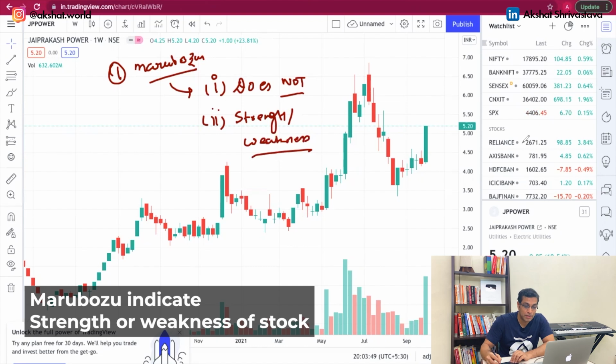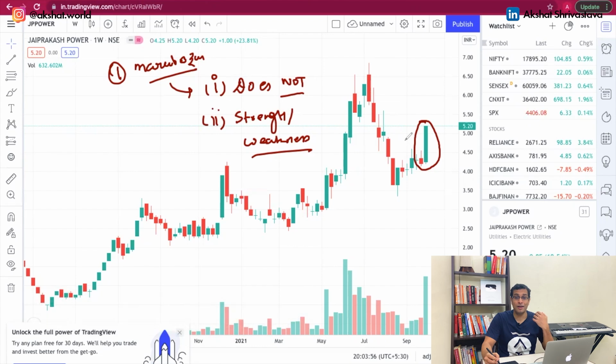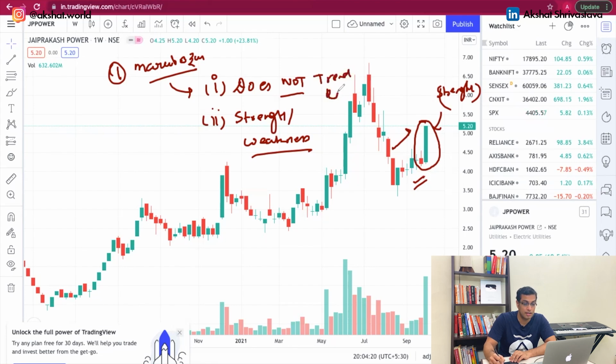Okay. For example, here there is a bullish Marabozu. Bullish means that bulls actually can put their horns into you and throw you in the air, right? So it means that the stock price is going to move up, ideally, because this stock is gaining strength. Why is it gaining strength? Because you can then go and answer someone: because I found a Marabozu candle, therefore it shows that the stock is gaining strength, so it is likely to move up. It might or might not happen. This is not a trend reversal indicator, but it indicates that the stock is gaining strength, right?